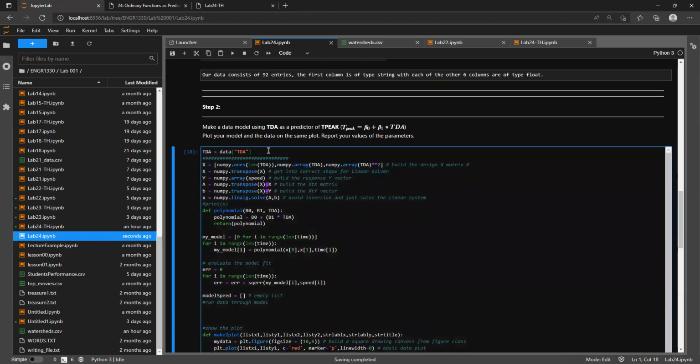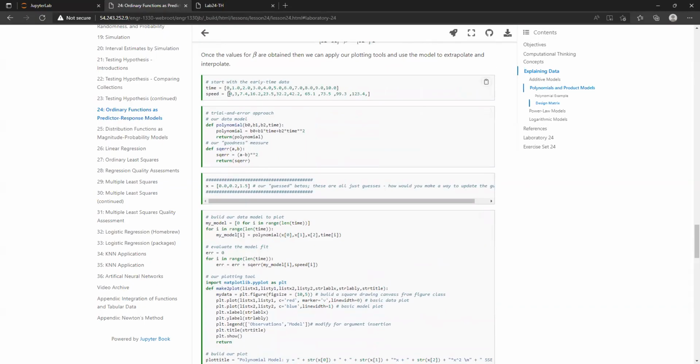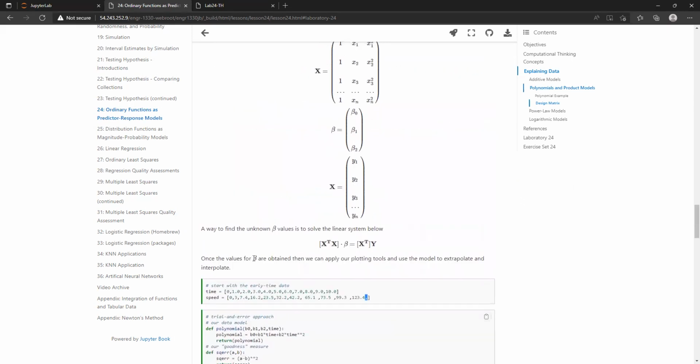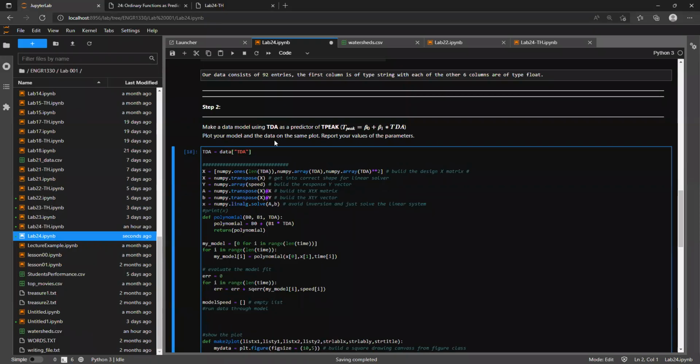Okay, and speed. Here, what was speed defined as? It's the actual data itself. Okay, we can do that. It's kind of weird, there's a comma here, just trailing. All right. So I was going to do this.